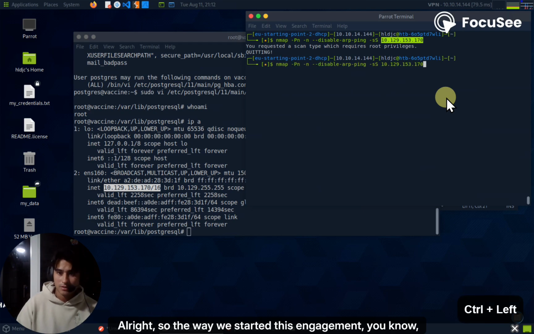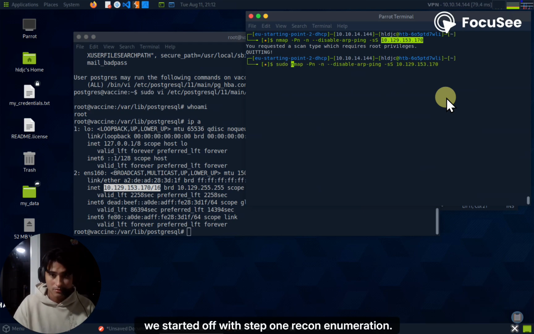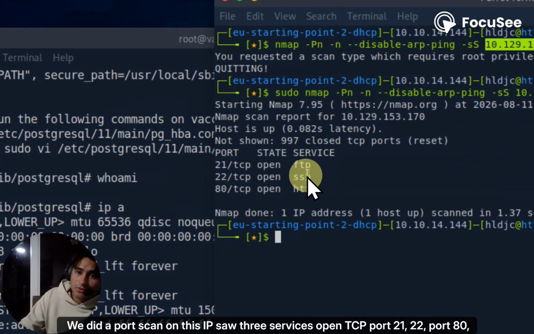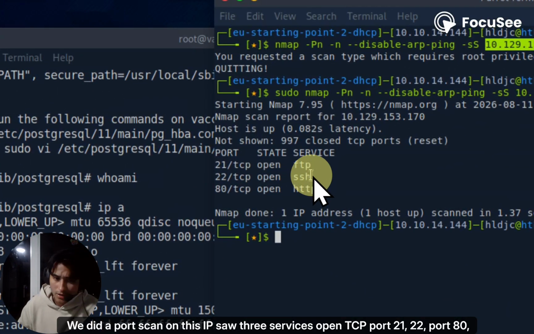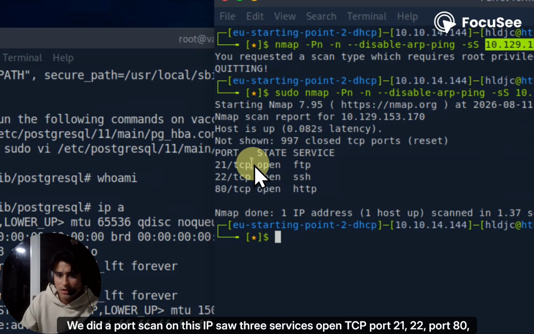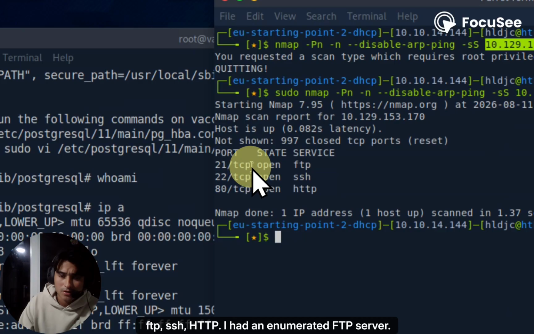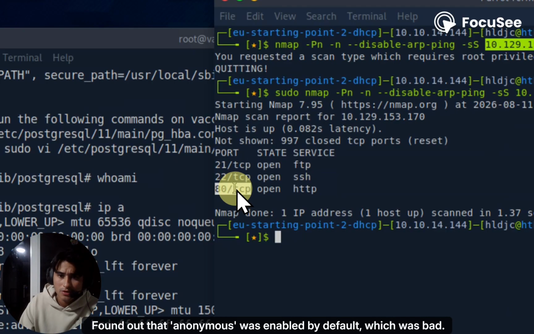Right, so the way we started this engagement, we started off with step 1, recon, enumeration. We did a port scan on this IP, saw 3 services open, TCP ports 21, 22, and 80: FTP, SSH, HTTP. We went ahead and enumerated the FTP server, found out that anonymous was enabled by default, which was bad.